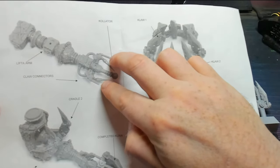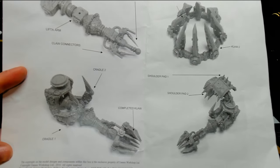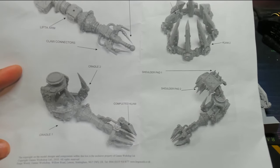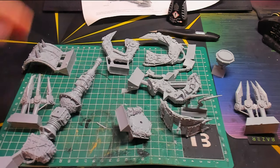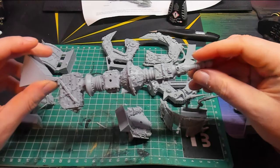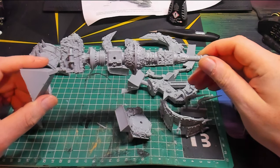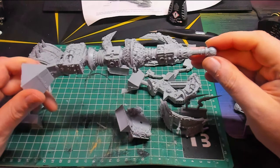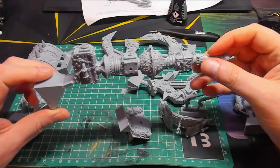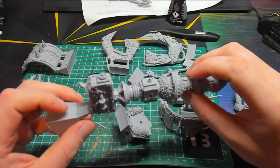Oh no, those two flimsy little pipes hold the whole claw section on. Oh, wow. Oh gosh, that's not nice. That is not nice. I think I have saved the worst for last here. Well, okay, I'm going to get everything cleaned up over the next day or so, and I will bring you back for what will probably be the disaster of me trying to pin the thing.